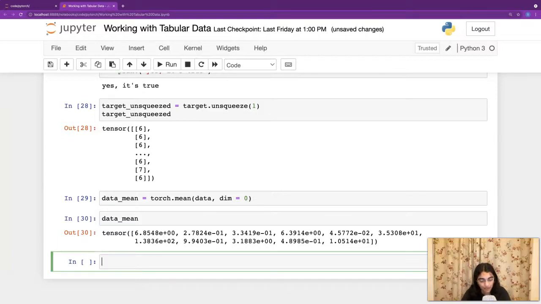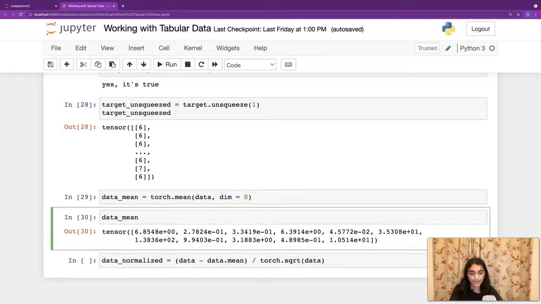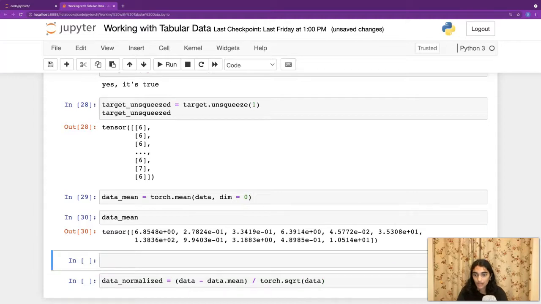Okay, another thing we should do is normalize the data by subtracting the mean and dividing by the STD, which is the standard deviation. So we can say data normalized is equal to data minus data dot mean divided by torch dot square root of data. We didn't define the standard deviation yet, did we? Let's just do this.